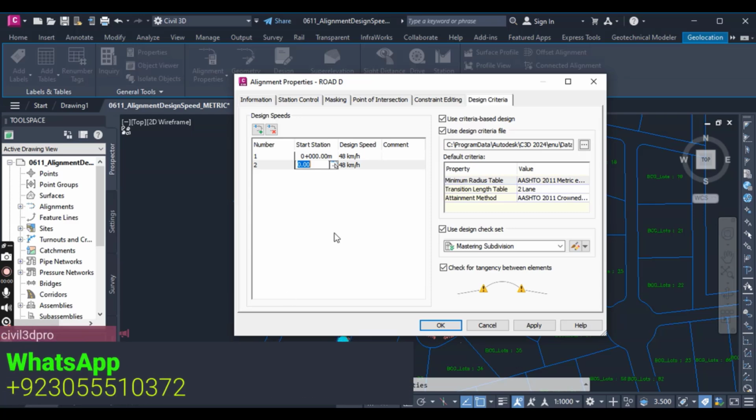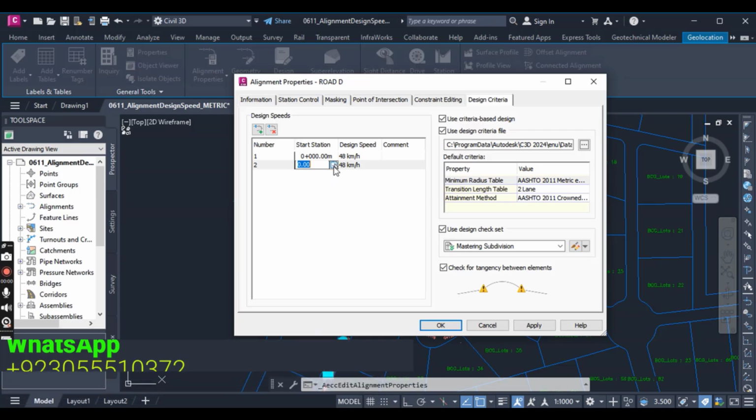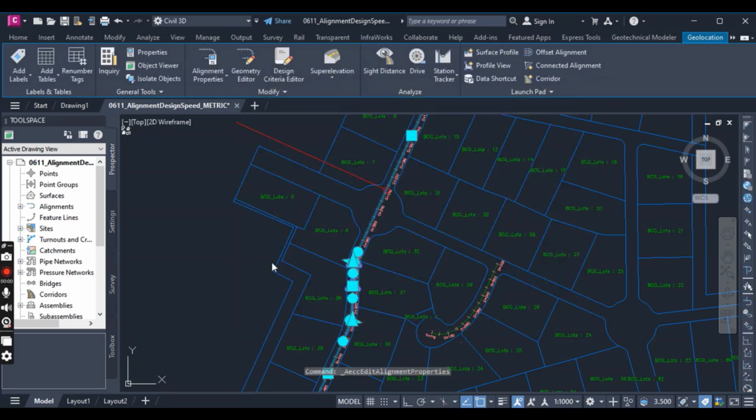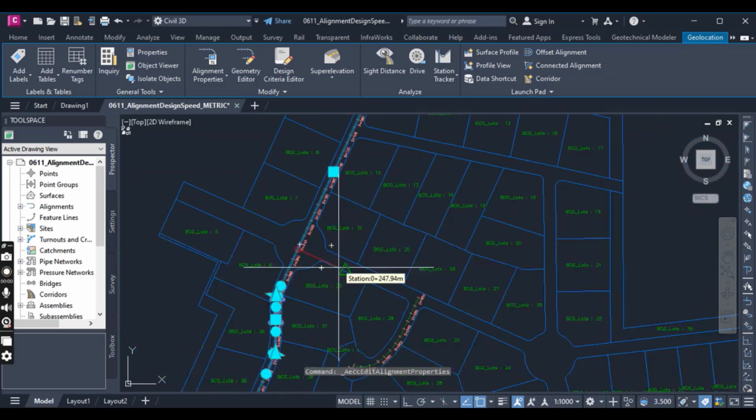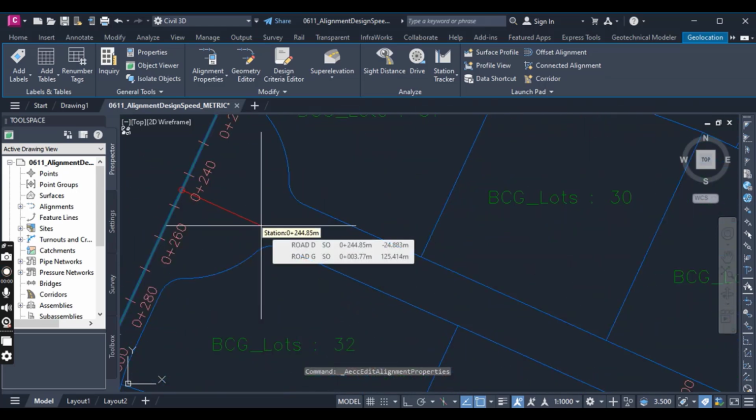Now click the pick on screen button and then use an O snap to pick the PC on the east portion of the site, or you can just write 294.37 and just enter.